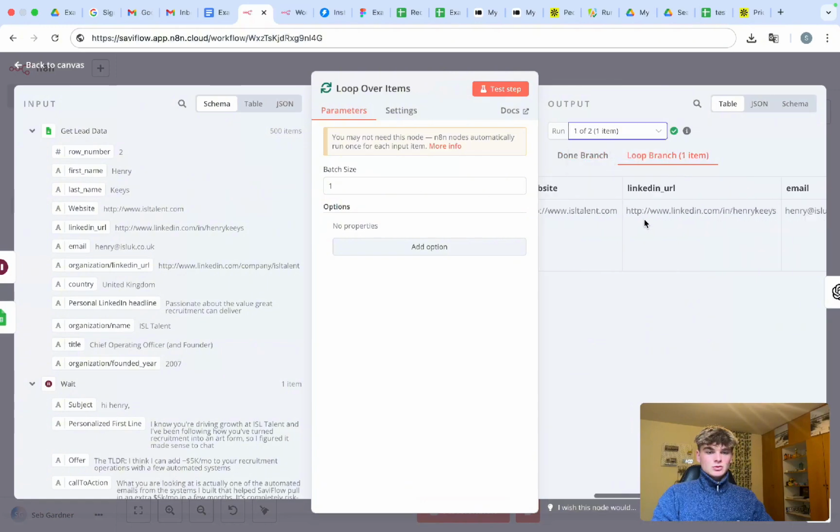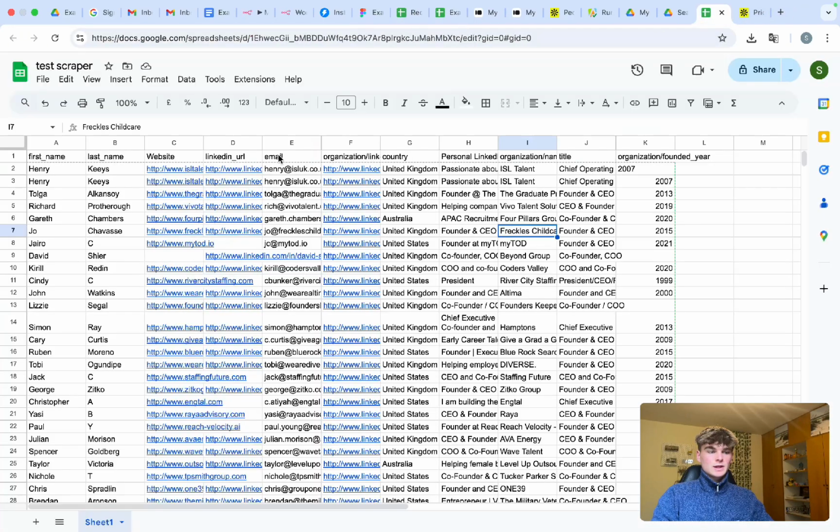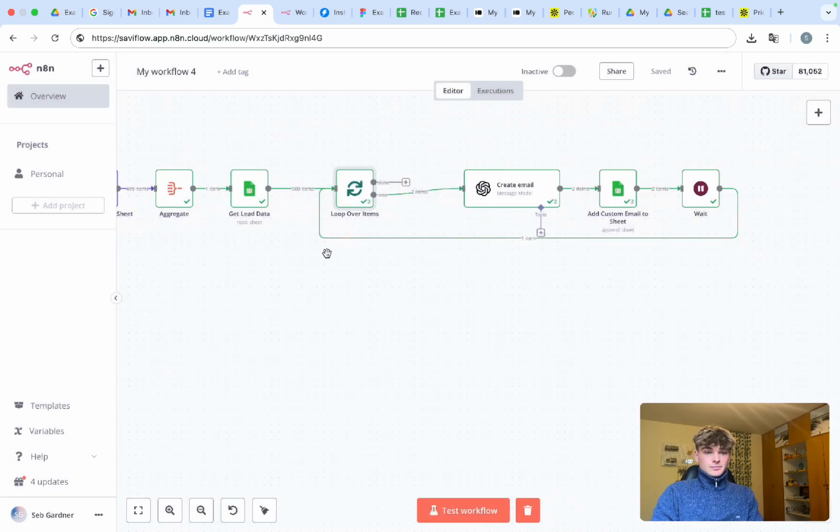Henry 2 and 3. Is this true? We get into here. Oh, that's true. It scraped the same guy twice. Okay, that's okay then. It's not too much of an issue. So we can run this 3 times instead of 2 times. Not sure why it scraped two of the same people there in the scraper.